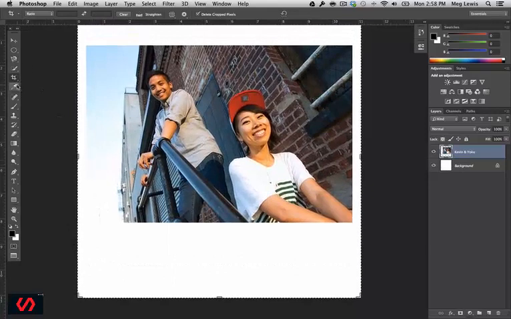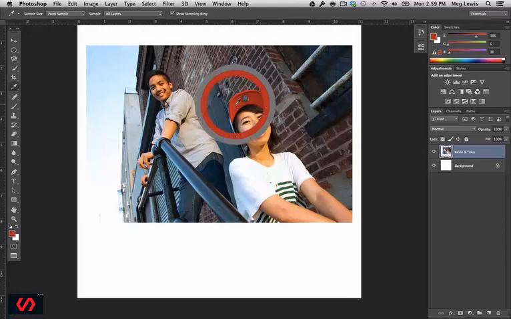Okay, down here we have, let's see what it's technically called, the eyedropper tool. Okay, so we have this eyedropper tool, and this samples colors for us. I think if you've ever messed around with Paint or any other sort of computer graphics program, you're probably pretty familiar with the eyedropper tool. So if I wanted to sample the color of red from Yoko's hat, I could just click with the eyedropper tool, and you can see what happened there.